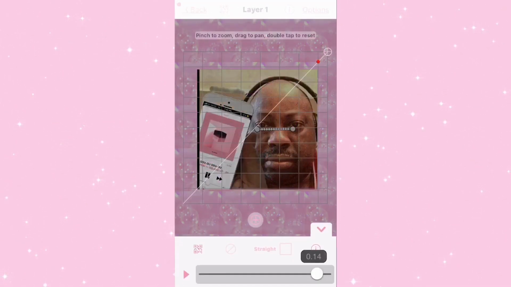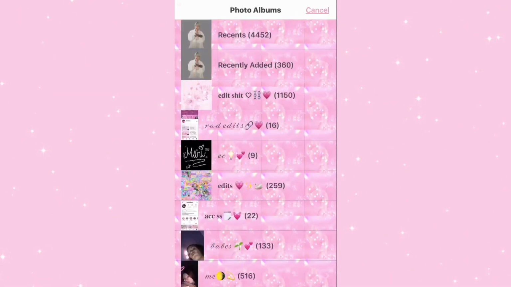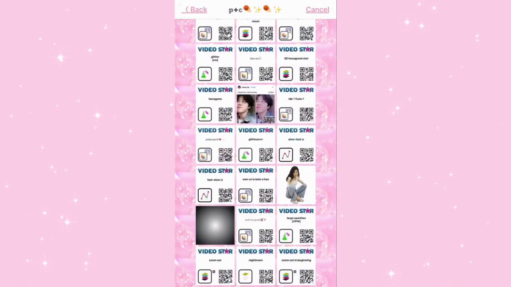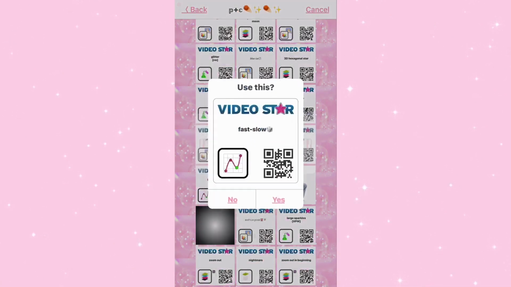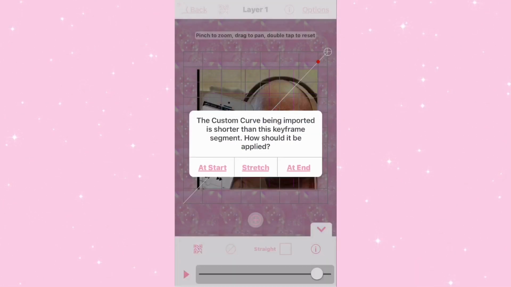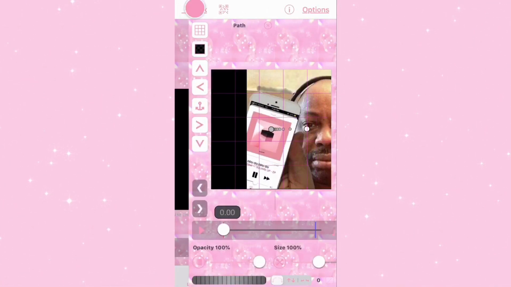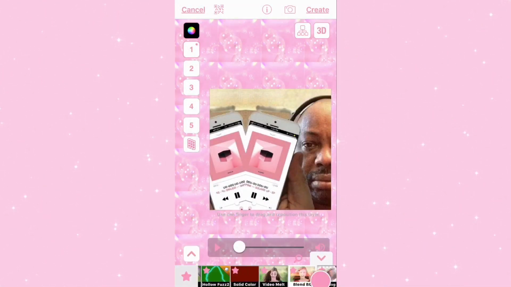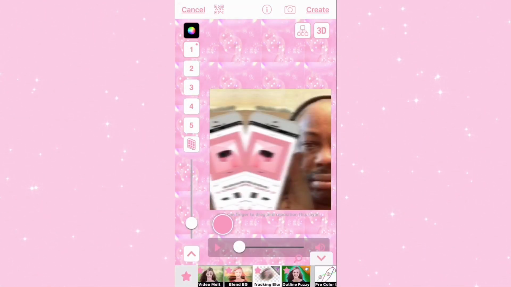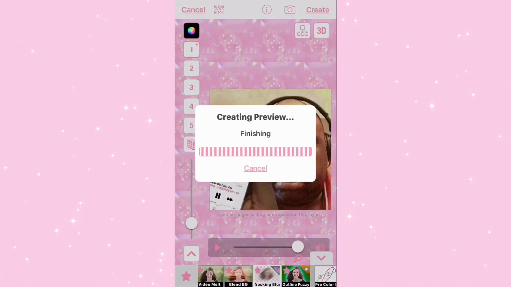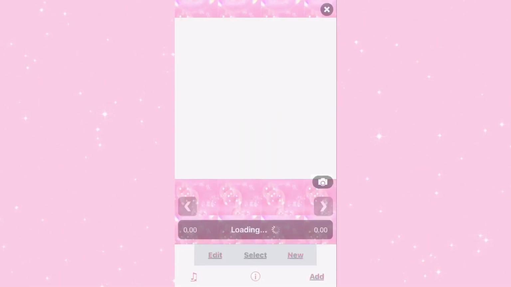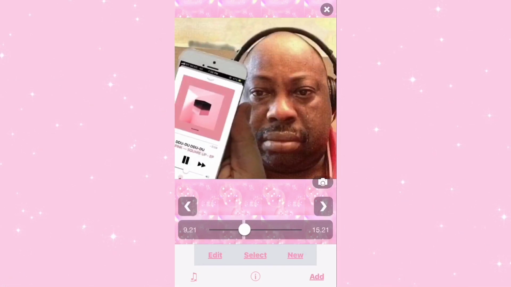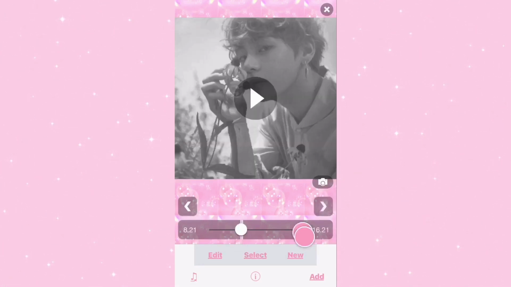Once again, go to your custom curves. Sorry if this is really fast. I swear I have a more detailed video on it. Go ahead and watch that. It's like two videos back. Anyway, now you want this one to go fast, slow. And you can once again add your motion blur. I'm sorry, every time I think of this damn photo. It's so stupid, what the hell? Anyway, and now you have a smooth transition.